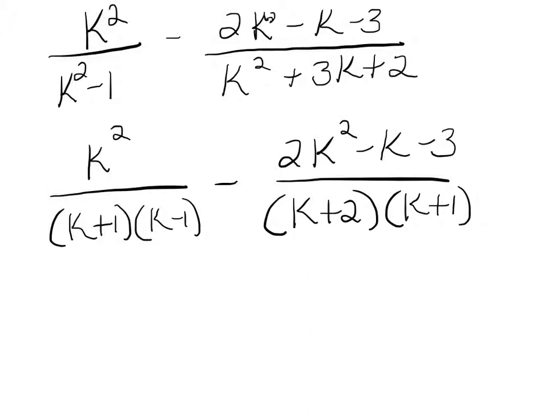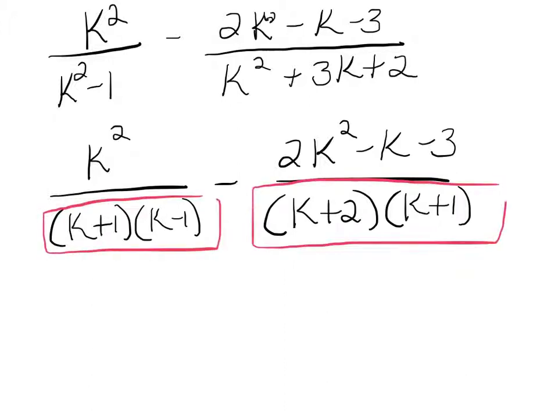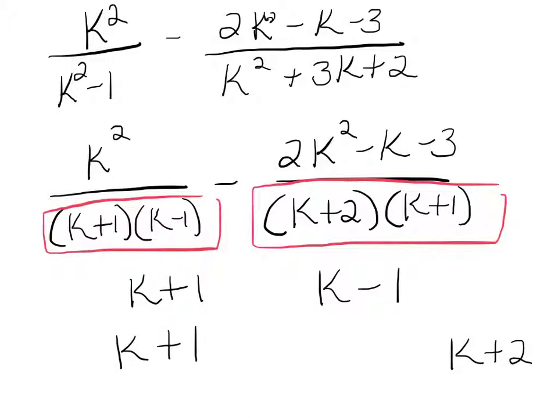So I've got to look at my denominator. And I could think about it as writing those factors out and breaking them apart again. I've got a k plus 1. I've got a k minus 1. I've got a k plus 2 and a k plus 1. See, I line up the ones that are the same. I've got them in columns. I need a representative from each column. So I need a k plus 1, a k minus 1, and a k plus 2.